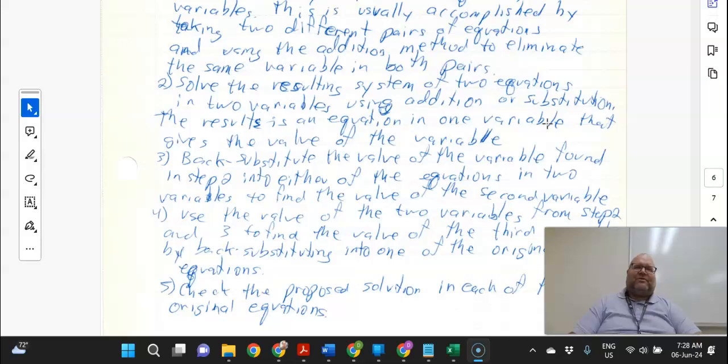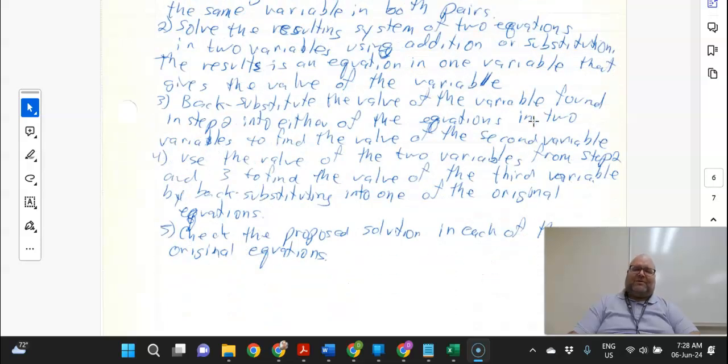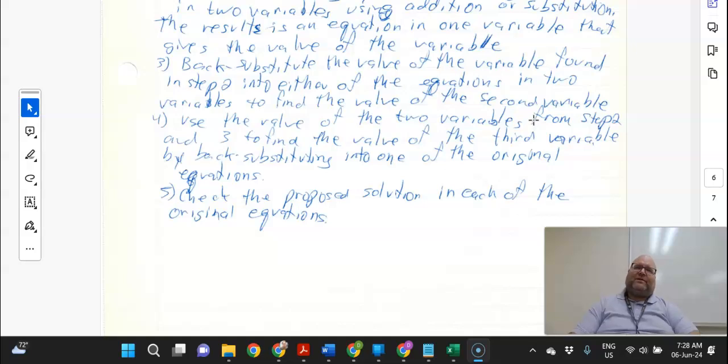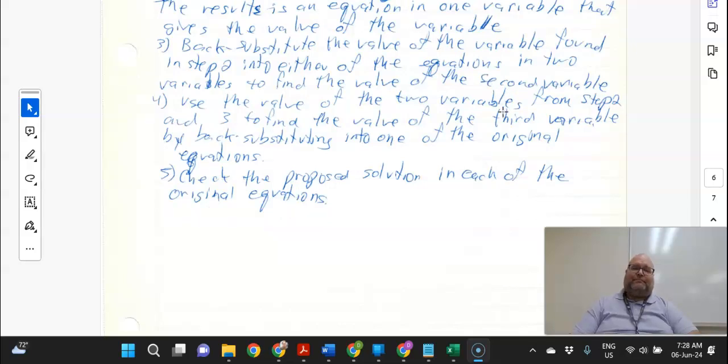This can then be solved using either substitution or elimination, and it will result in us now knowing one of the three unknowns, or one three-dimensional point on which the three planes meet. This can then be plugged back into one of our two second phase equations to find a second variable. This can then be back substituted into one of our three first phase equations to find our third variable.